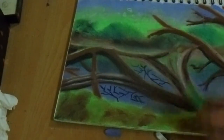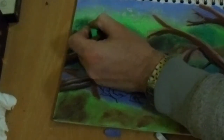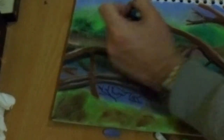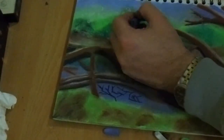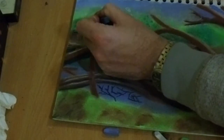I regret it being A4. I think if it was an A2 or A1 sheet of paper I could have added far more detail, though it would have taken much longer. But as a starting point to learn about pastels it's a great way. I will point out that pastels are actually chalk mixed with colour pigments.